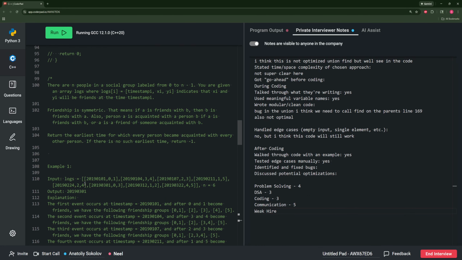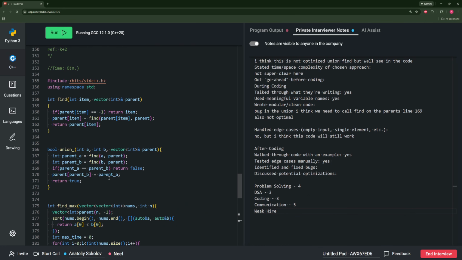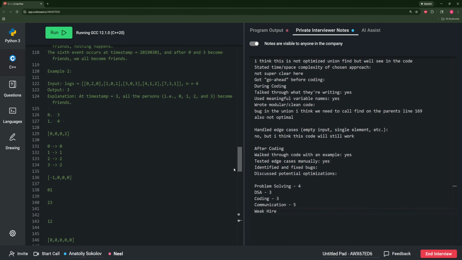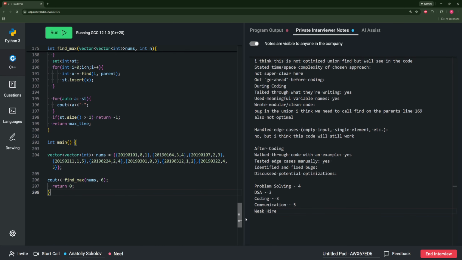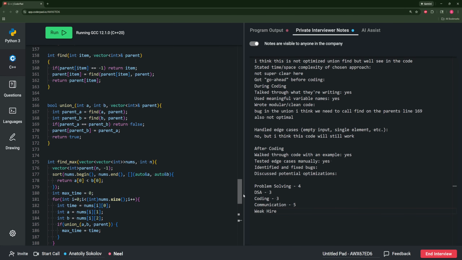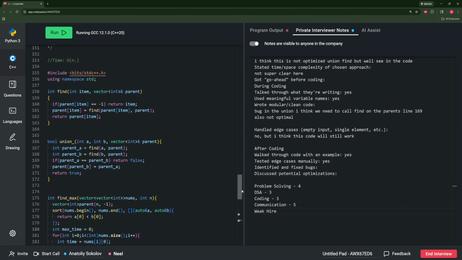Also, I do think this was a harder interview for what it's worth. You did have 50 minutes. The first problem was a hard. The second one was a solid medium that most people don't know, because most people don't know you need union find. That's why I asked if you knew graph, because if I ask you this and you don't know graph, then we're just wasting our time. So I'd say this was pretty solid, and keep up the good work. Brush up the little things, and I think you'll do fine.